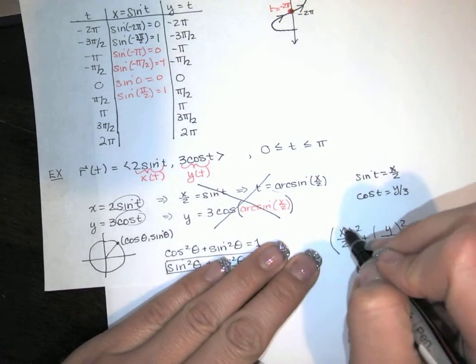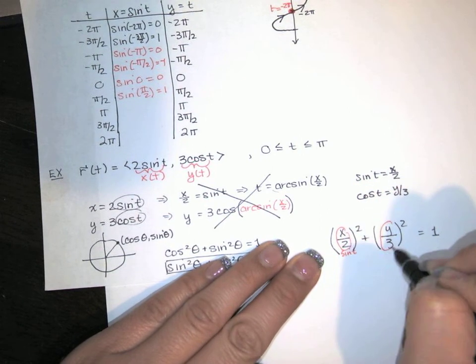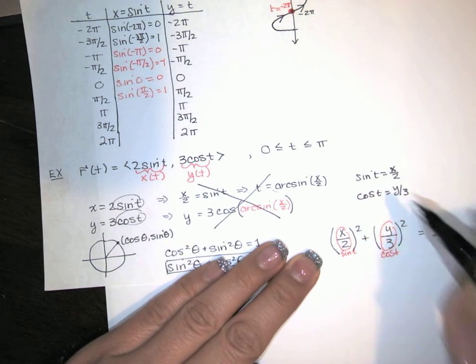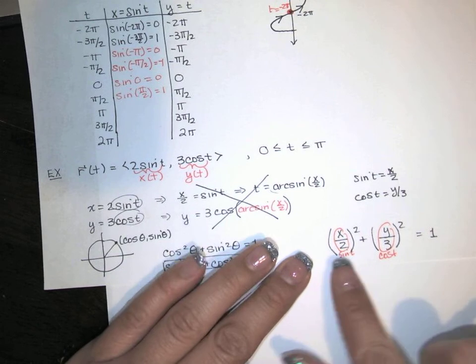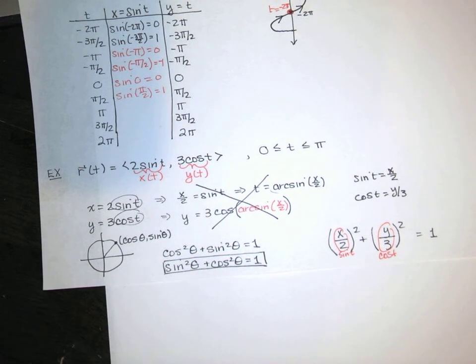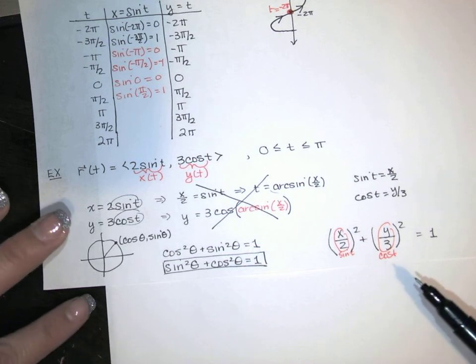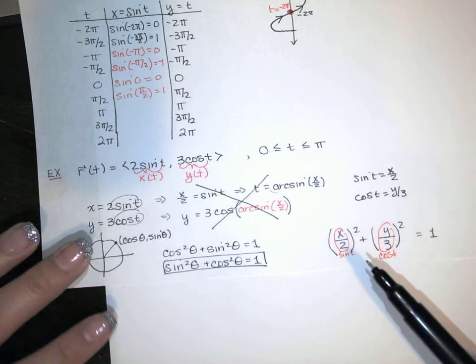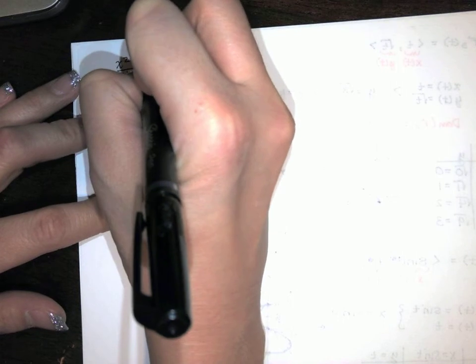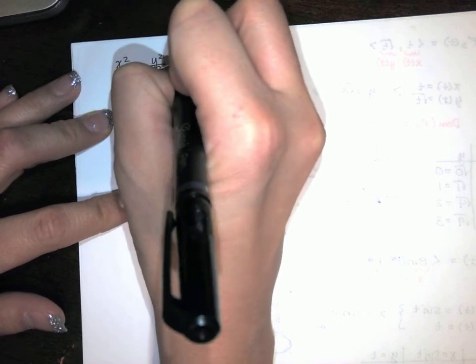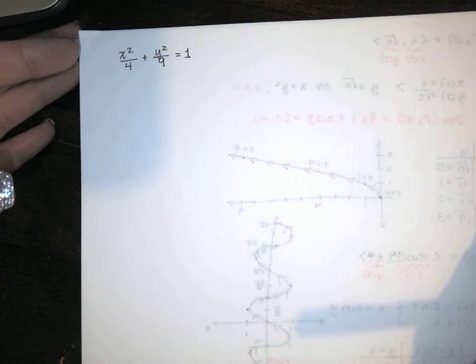And this is playing the role of sine of t. And this is playing the role of cosine of t. They're the same thing according to our parametric equations. So you might say to yourself, what is that? Well, we've looked at a lot of conics whenever we were graphing our quadric surfaces. I hope you recognize it. If I square the numerator and the denominator, I end up with x squared over 4 plus y squared over 9 equals 1. And that's an ellipse centered at the origin.